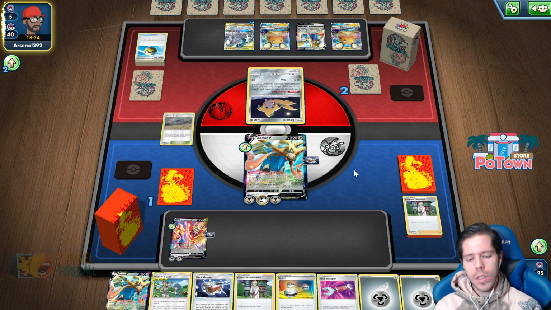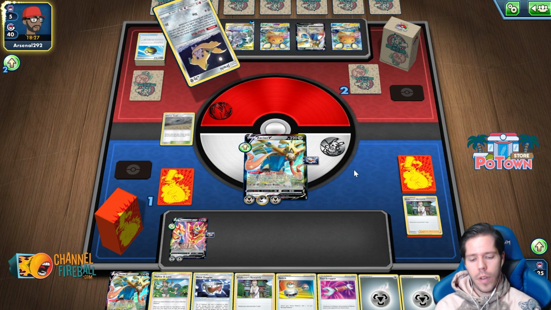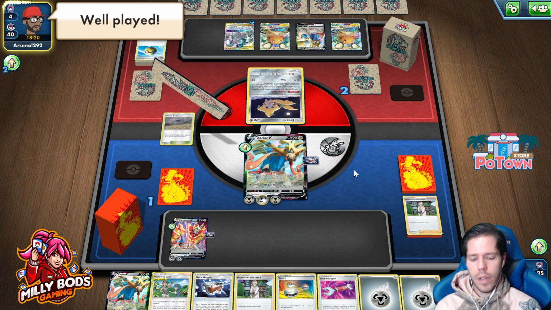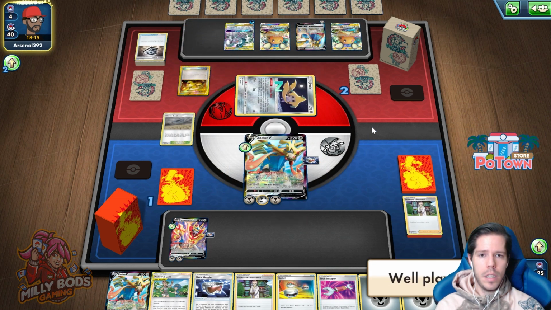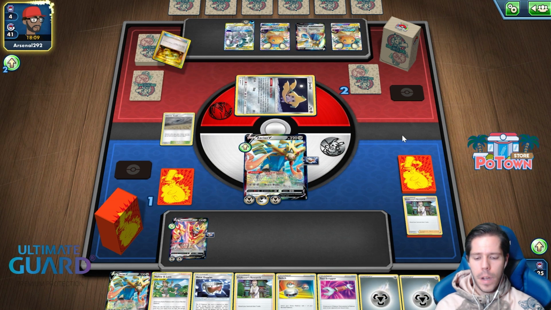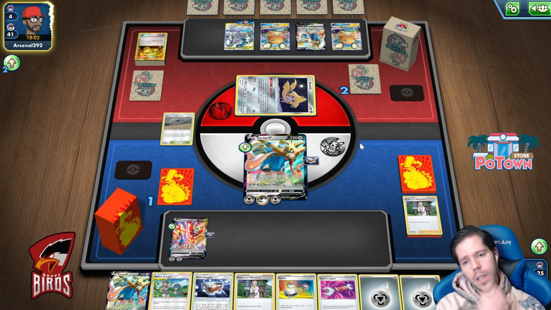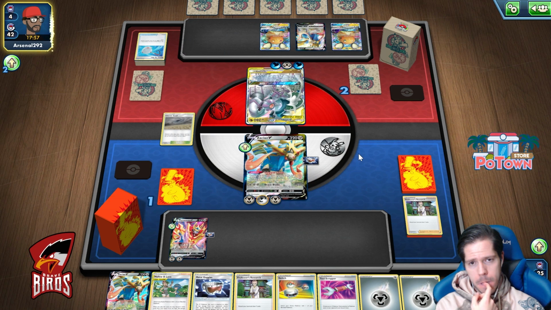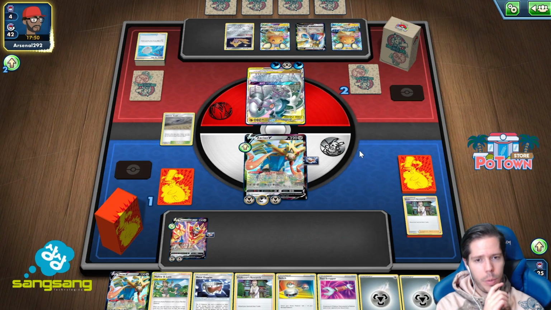Wait, what? Why would you discard the Big Charm? The Big Charm would have allowed him to potentially survive. I mean, he doesn't know that I have the Tool Scrapper. He says, well played. Huh? Why did he say, well played? Why did he say well played right there?